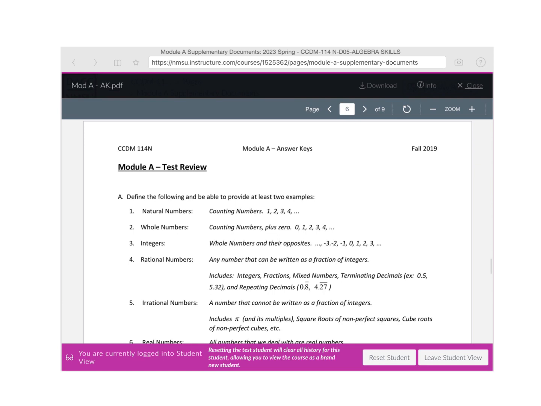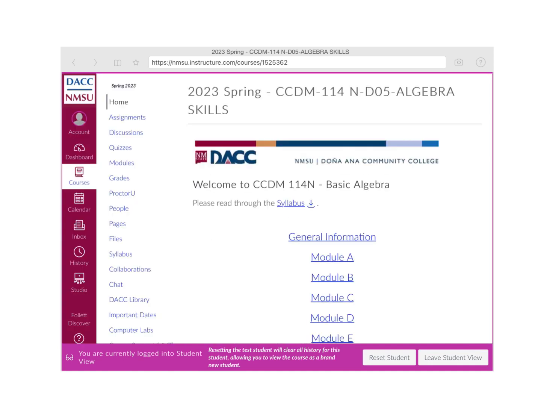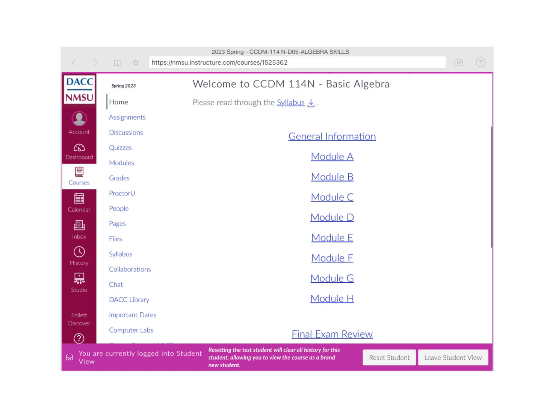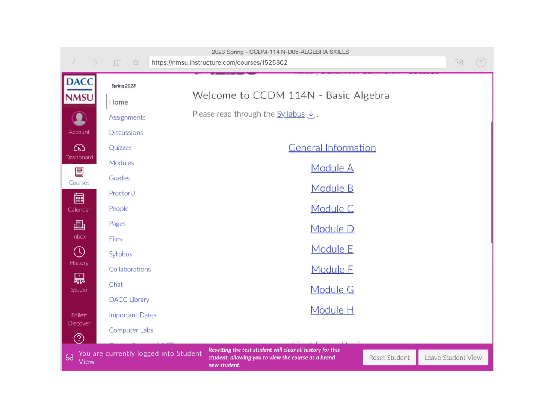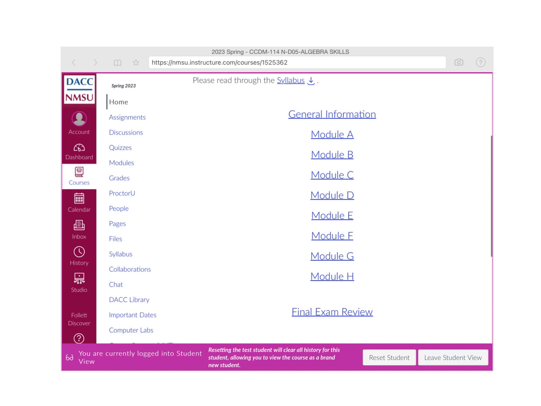All right, so that takes care of everything that you can access in the Module A documents. And you will find similar information in Module B, C, D, etc. If you have any questions about how to access specific things, or if a link is not working, please make sure that you contact me so that I can go ahead and get it fixed or answer your question.